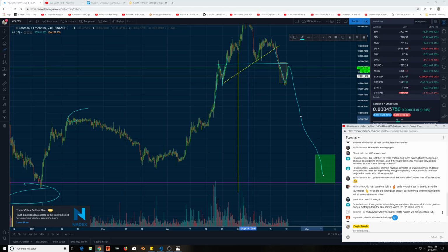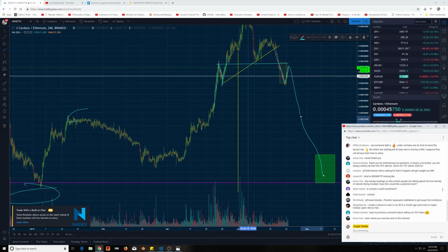One of their main things is under promise, over deliver, and if you look at their time chart, that's exactly what they've done. Their big thing in June will be interesting because that's when I think they'll finally be able to say more stuff. I'm looking towards the end of June, maybe early July. That's an important time period for the key, and we might actually see some more interesting news China-wide for that. So we'll see. Interesting time for the key. But you are more than welcome, Fawad. Thanks. Shukran.